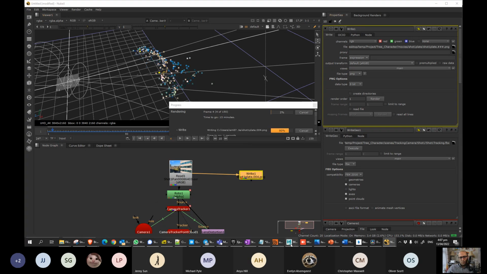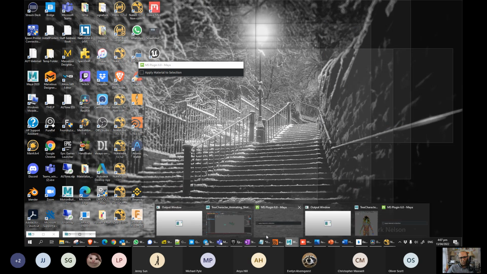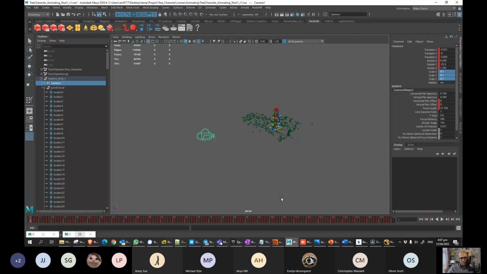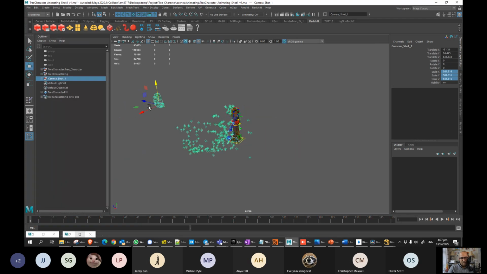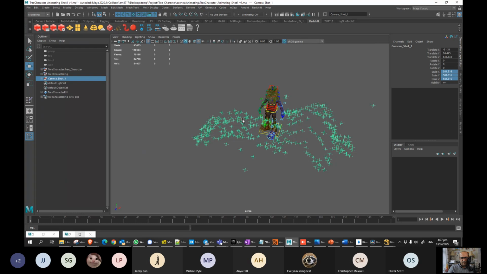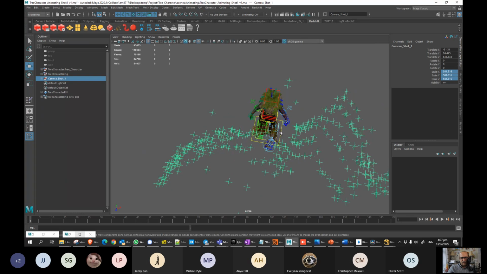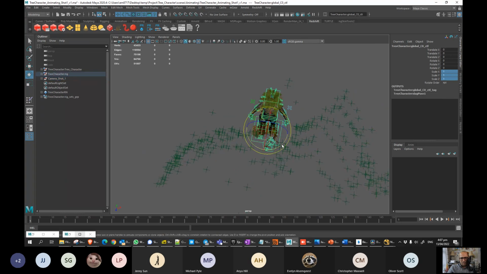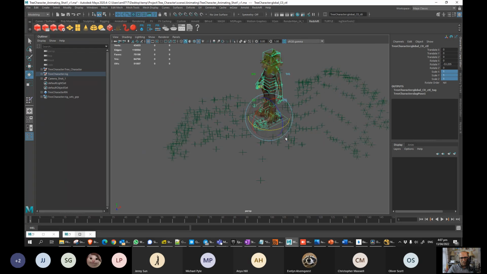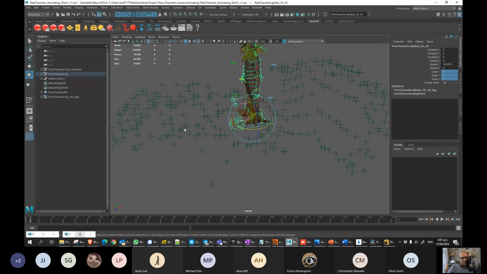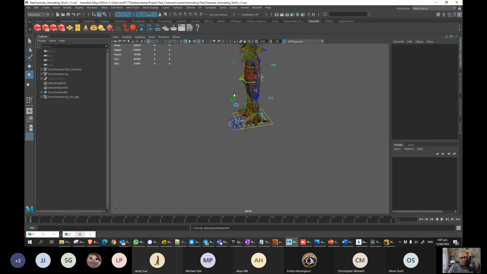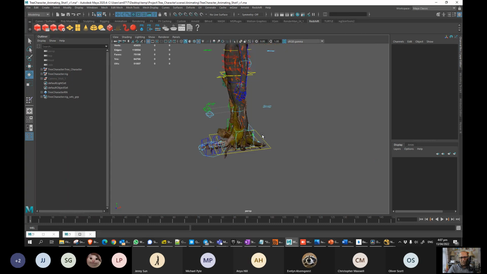Okay, while this is exporting, we're ready to animate. Actually, this is 3 character animating shot 1. So we have our camera, we have our creature there. So I think I'm going to start doing a little bit of positioning here. Let me just hide these and give you some hints about this rig.